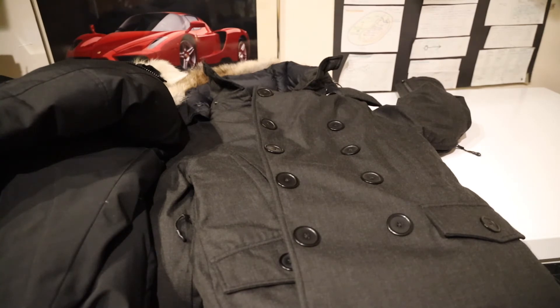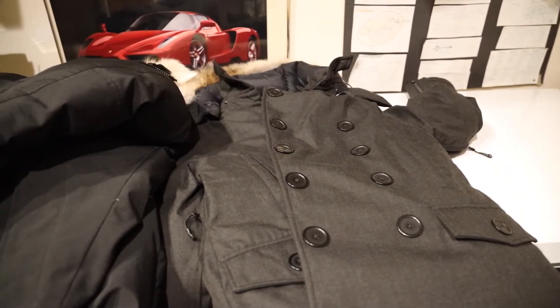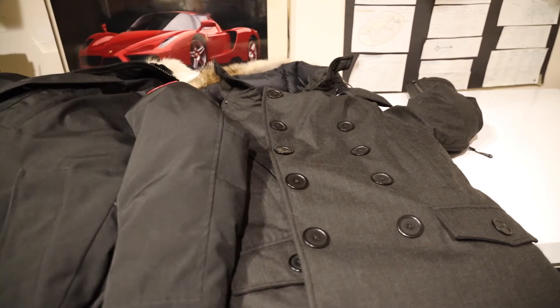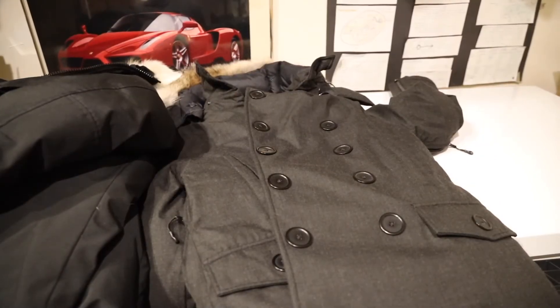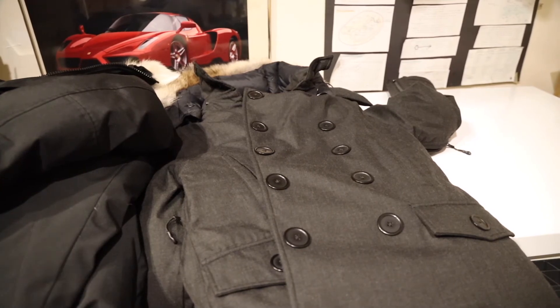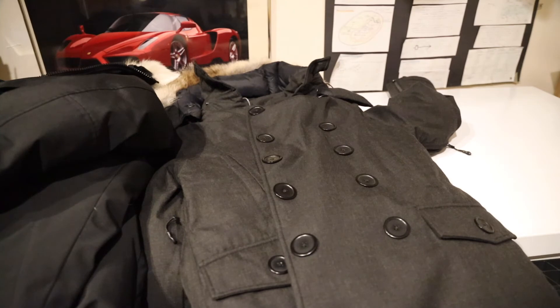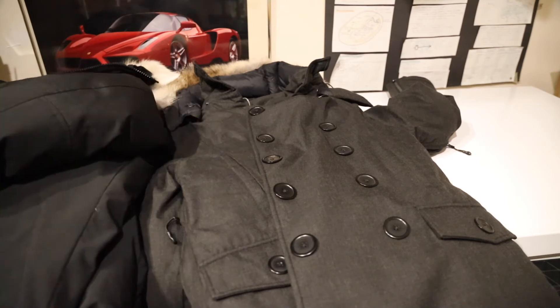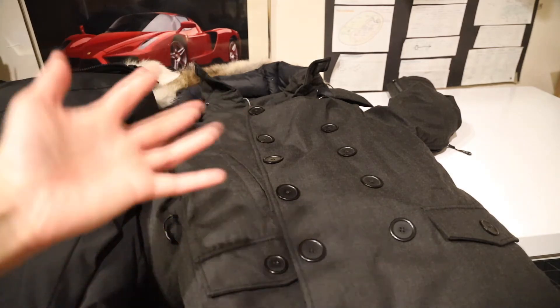From a style perspective, the Canada Goose has an iconic design — you can tell it's a Canada Goose from a distance due to the patch, material, and simplistic design of their winter coats. The Nobis isn't as recognizable simply because you don't hear about Nobis as much as Canada Goose. That said, the peacoat design is certainly very attractive, and both coats have a formal look thanks to the button design — but the Nobis has a more attractive overall design with the peacoat style.